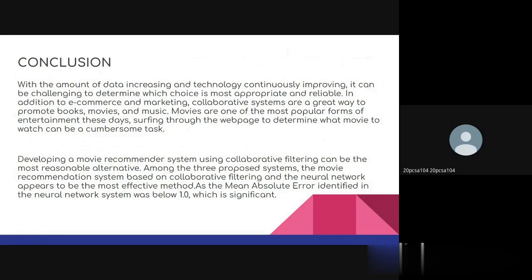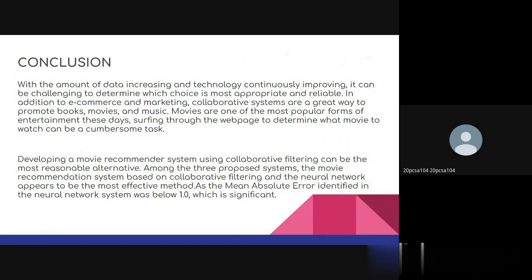There are also some drawbacks in the other two methods, because cosine similarity cannot perform very well if the data is not properly given or if there is not any data present, so that can be a drawback. As the other two methods use cosine similarity, data sparsity can be a problem in them. That is why, compared to the other two methods, collaborative filtering and neural network seems to be the better one.